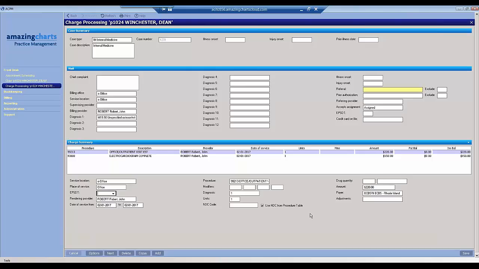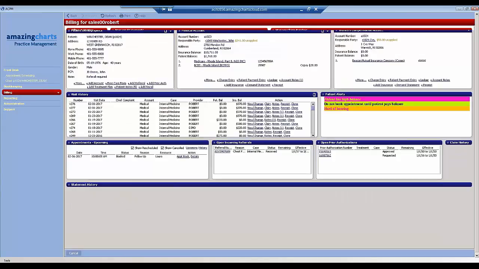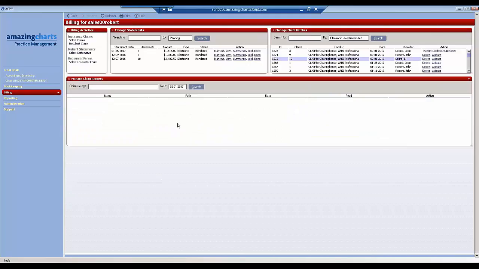And the charge screen is all on one screen, laid out pretty straightforward for you. And after that review has been complete, they can batch those claims and transmit them in a matter of just a couple of clicks.